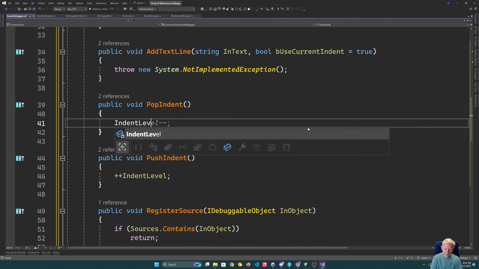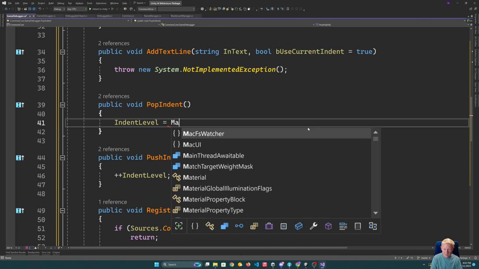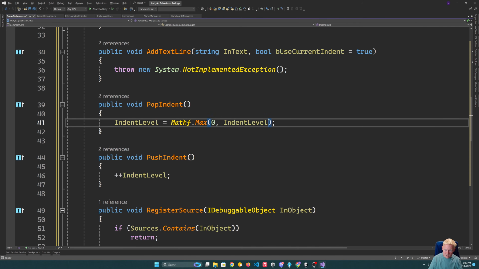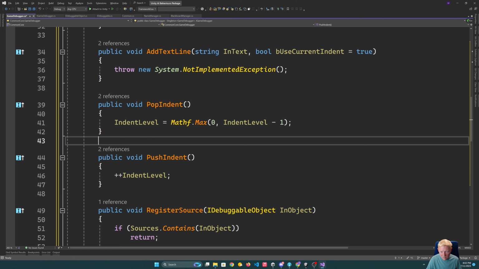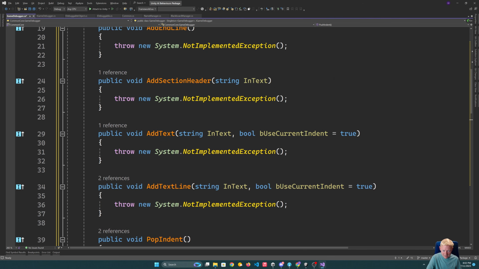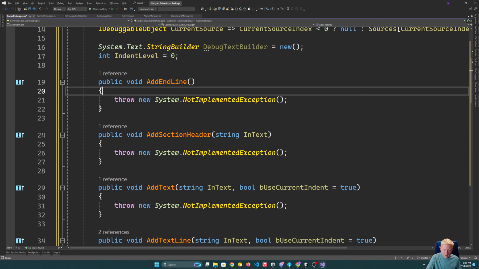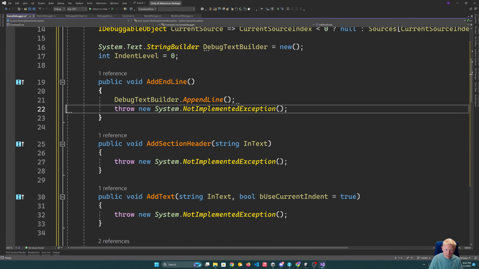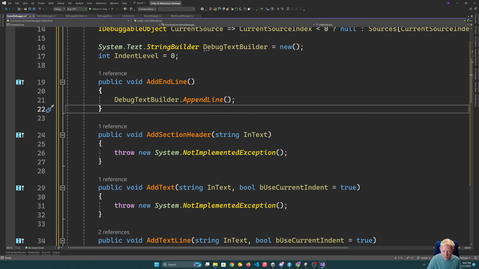So we're going to say indent level is the Mathf.Max of 0 and indent level - 1. That's our indent handling. Our adding of a new line is pretty straightforward. We have our debug text builder and we just do AppendLine. That's going to put in a new empty line there.